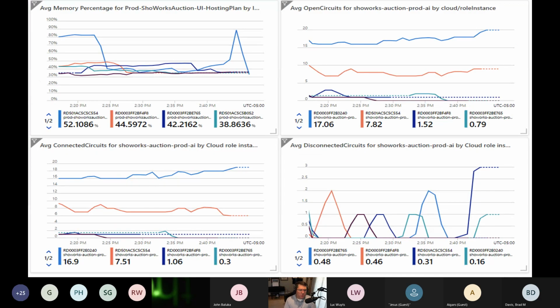You will want to track your own version of each of these things. They're not built-in metrics, but this most closely correlates with how many people are using your application at any given time. The view here is split between 4 different web servers, 4 different app service instances. That's why we have 4 lines. And so if you just add it all together, you can have your total for this particular run. You'll want to keep track of this because this is how many people are actively connected. But if somebody has 2 browser tabs open, they might account for 2.